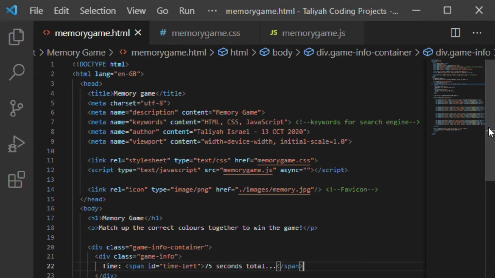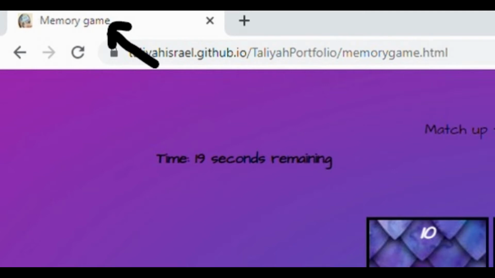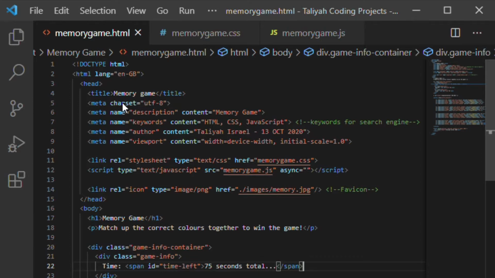And then after that I've got my head tag, and within my head tag I've got the title, which is over here, as you can see, Memory Game. So it puts the title, or the name I should say, of the tab, and that's what goes in the title. And then after that I've just got metadata to give more detail on this page, for SEO and stuff like that, and also for myself, as a reminder of when I made the game and such.